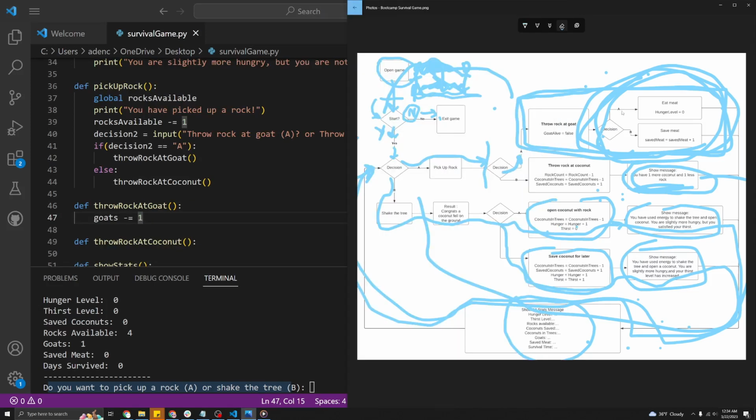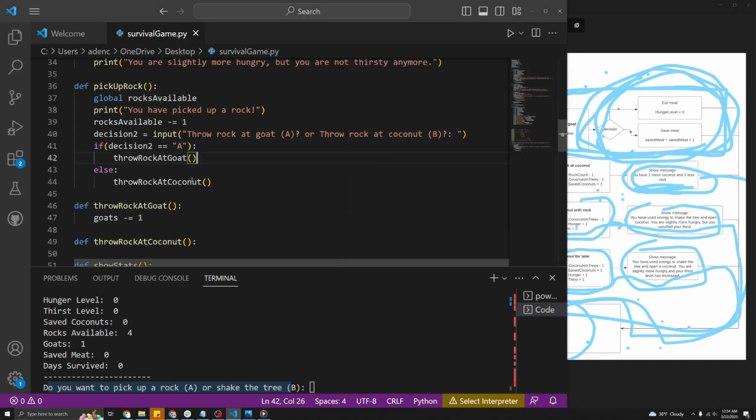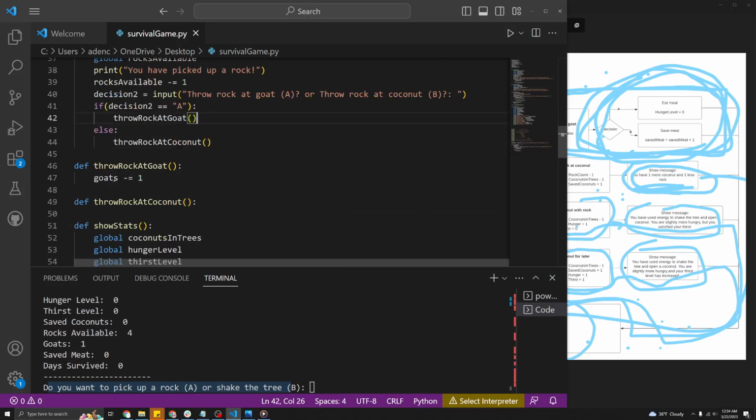Anyways, let's go to this decision. Should we eat the meat or save the meat? Let's say the goat is, let's at least print a message. Let's say print the goat has been hit. And then let's take some input.